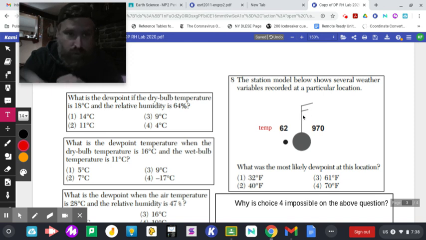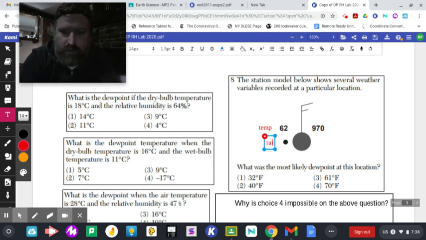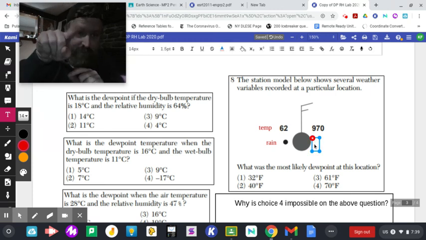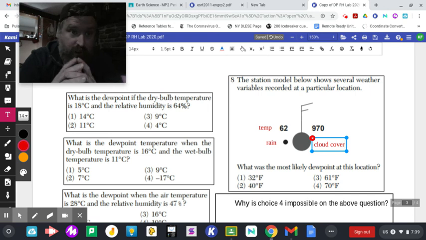North means coming from the north. Don't really need that for this question either. To the left goes present weather. If you want to see more of these, if you look at the reference table, I think there's 12 little symbols for present weather. The dot means rain. That could be relevant to this question. And then inside the circle here, how much of that little circle is colored is cloud cover. So in this case, it's 100%. So it's cloudy out, it's humid, it's raining, and the temperature is 62.